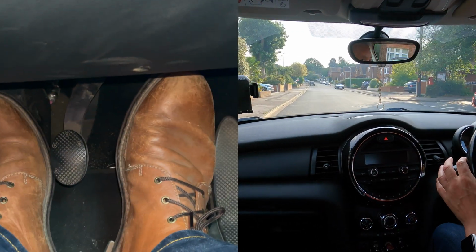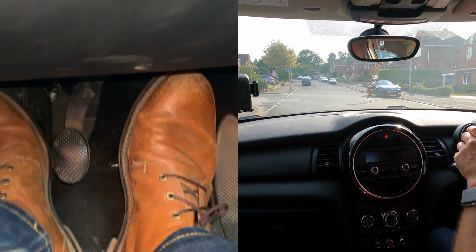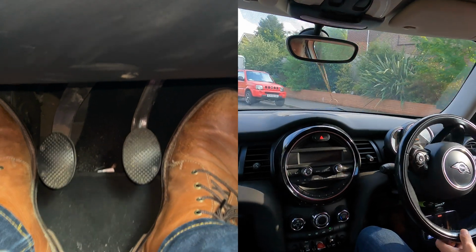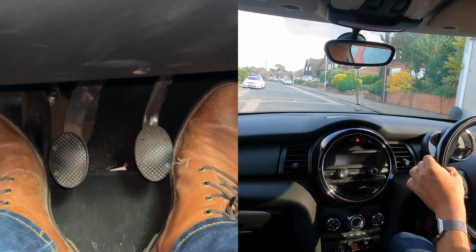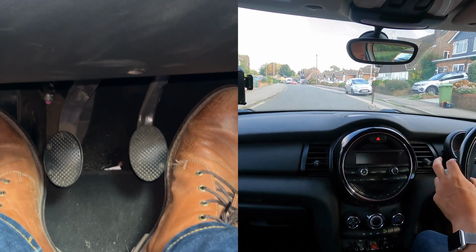So let's indicate for the junction here. I'm just going to brake a little as we come into this. We'll come into a stop soon after this junction. I'm sure there'll be spaces to do that. Here we go, after these park cars. Okay then, so first one we'll do is a smooth one. So there's a car behind, going to let them know we're stopping.